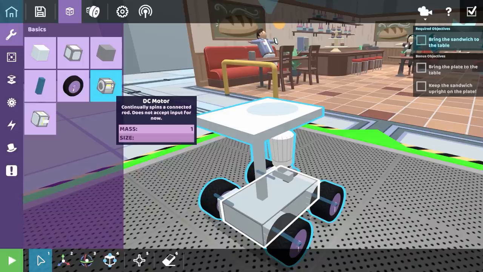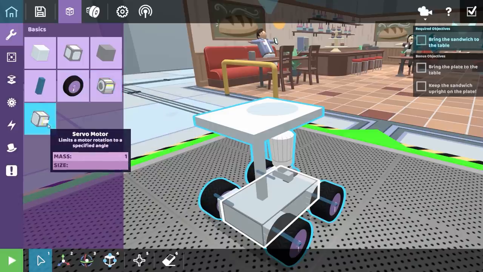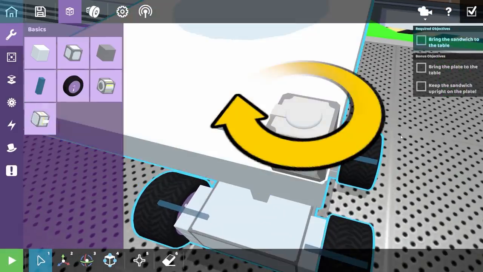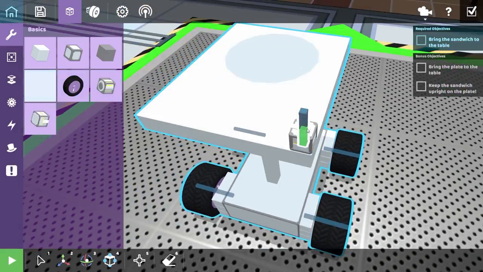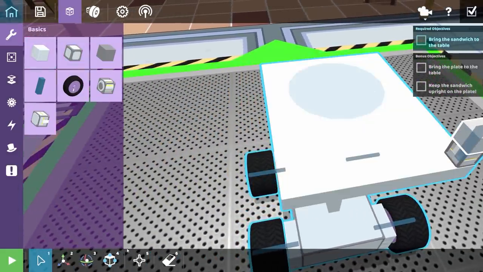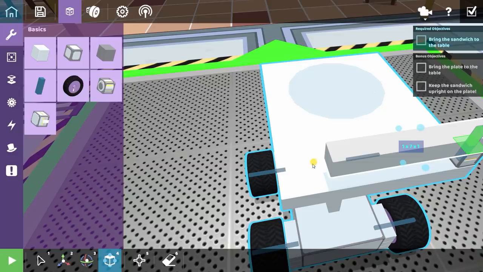We've got a DC motor that rotates and a servo motor. So I feel like the only way to do this is old school scrap mechanics. We're basically just going to have to make old school pistons, which is a motor that rotates, is connected to a block, which is then an arm. And that, of course, rotates on another motor.